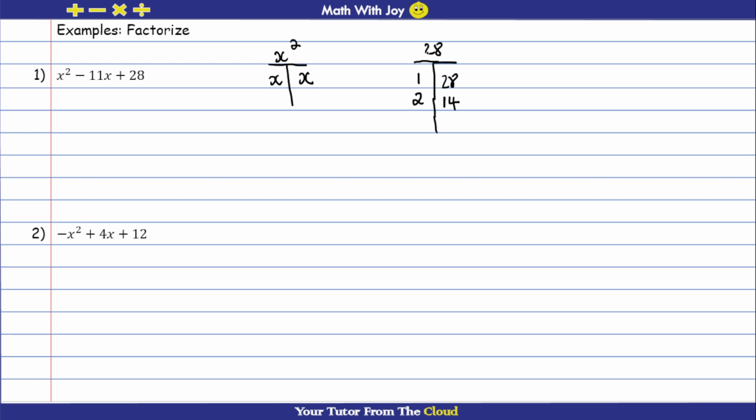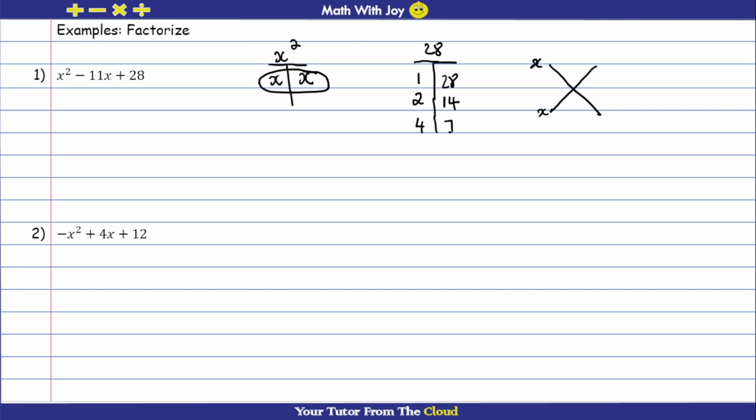3 won't go into 28. So you just say 28 divided by 3. It won't give you a whole number. And you say 4. 4 does go into 28. It goes in 7 times. Check a 5. 5 doesn't go into 28. And a 6 doesn't. Now you're going to be checking a 7, but you already have a 7 here. That means you're done. So then you want to cross multiply these factors. Now, I need to choose from the factors of x squared, which I only have 1. So I just take x and x.